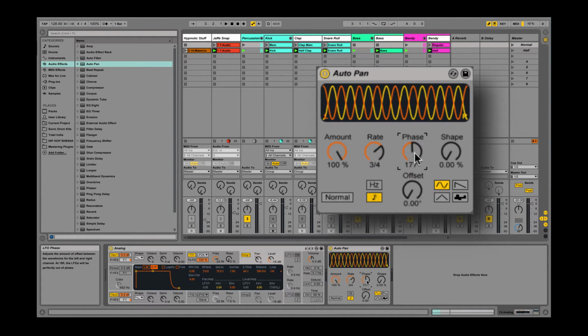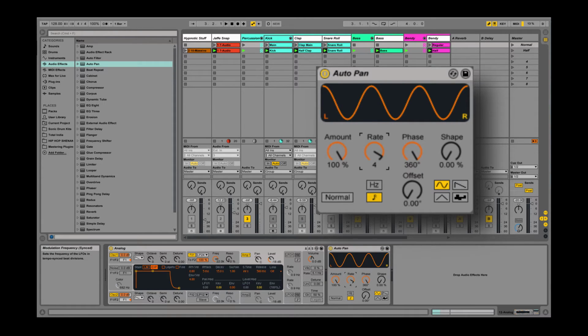And then the last thing on the top, well, actually I should probably touch the offset first. So we'll make this bigger. If you see the offset at 0, if you go to 180, it's just going to start halfway into the wave, rather than starting at the beginning, the top of the wave, it's going to move to right here. So it basically moves the starting point of the wave. Anything in between, if you don't want to start at the very top of the wave, you can start a little down. If you go to 360, it's going to start in the same spot as 0. They're the same. So 180 is dead center, and 0 and 360 are the same, and anything in between is a variation of the starting point of the wave.